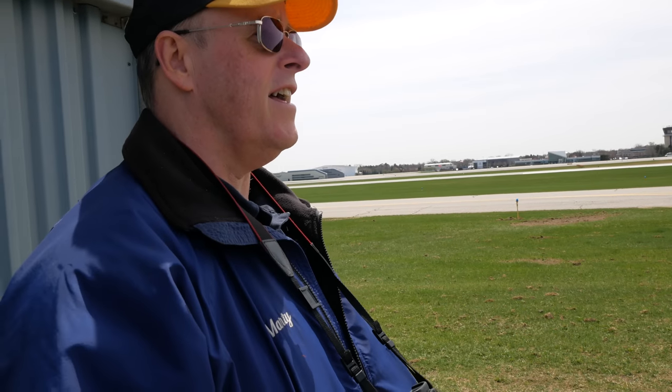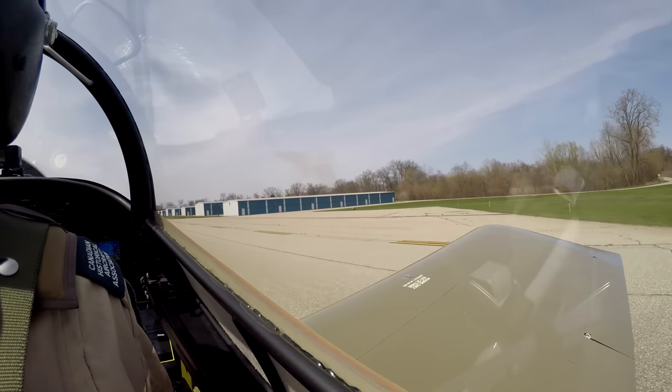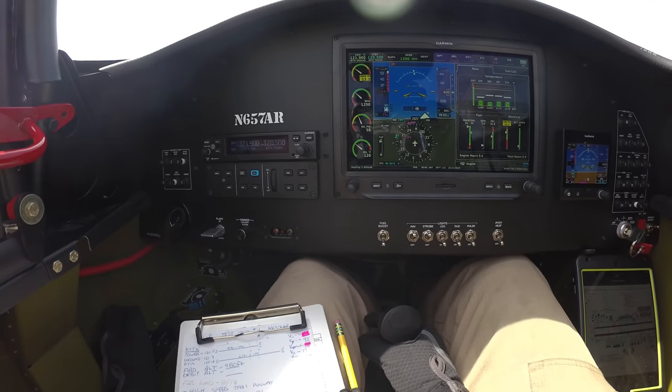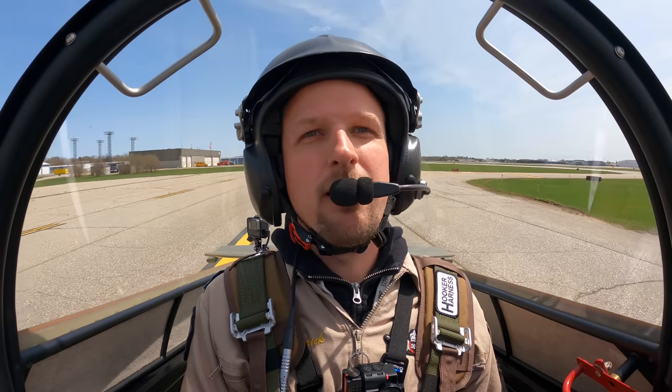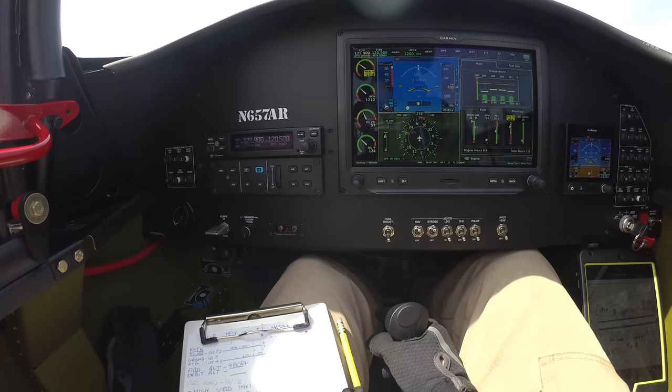There goes your baby. She's in good hands. He's the most cool cucumber I've ever met. 7 Alpha Romeo, that's a new aircraft, correct? Brand new airplane. Very nice. Yeah, it took him seven years to finish it. Seven years, really? That's affirmative. And it's a quick build. I'm an idiot. That's kind of cool. I hope to like it as well. This is probably as close to a perfect airplane as Vans ever came up with.